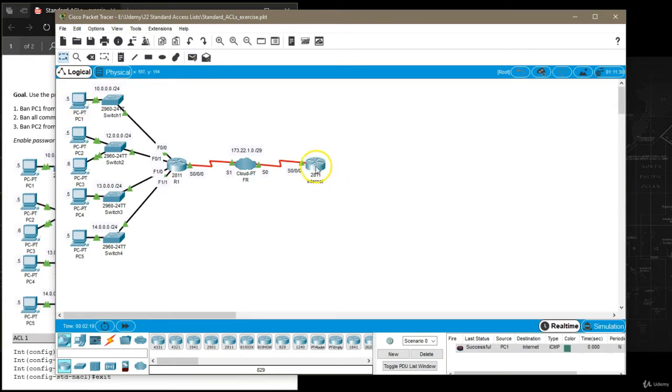if everything is working, because our job here will be to block that communication. So we want to make sure that the communication is actually working before we start blocking it. Otherwise, if the communication itself is not working and we start applying these access lists, we might think, oh, the access list was successful because there's no communication, but it might turn out that there was no communication prior to applying that access list. So whenever you want to apply an access list, first check if everything is working as expected. Okay.